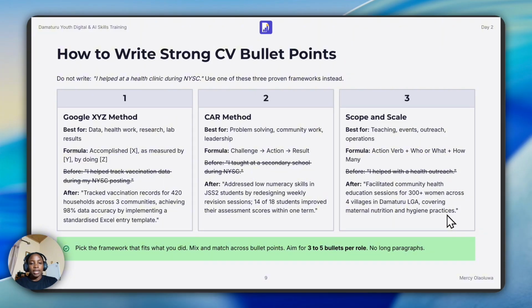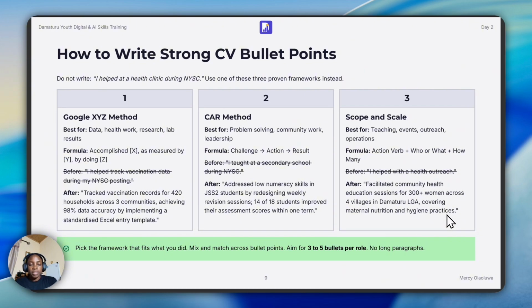You can use AI definitely. I believe you remember what I demonstrated during the training, how you can just talk to AI about what you did or what you are doing. And then you instruct it that, okay, this is my experience at this role. This was what I did. Then you also instruct it based on any framework that you want to use, or you can tell it to pick the perfect framework.